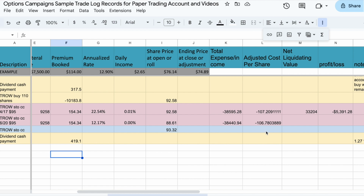I'm going to look at strike prices that are above my overall position break even and see if I can find anything that brings me enough income to be worth trading. But I also may continue to look at this lot of 100 shares separately from the rest of the position.